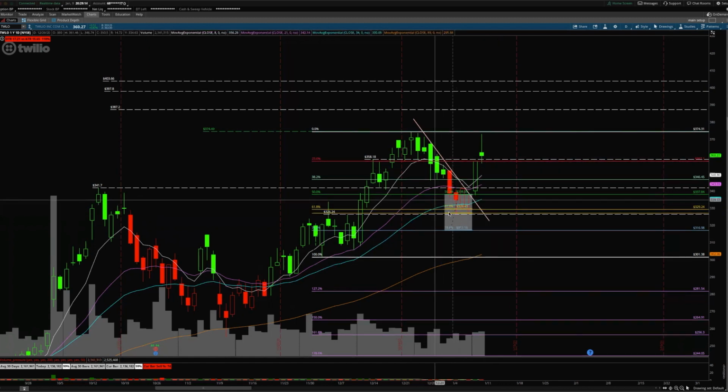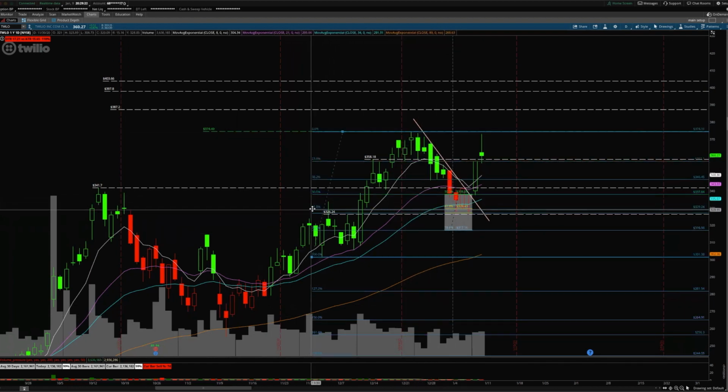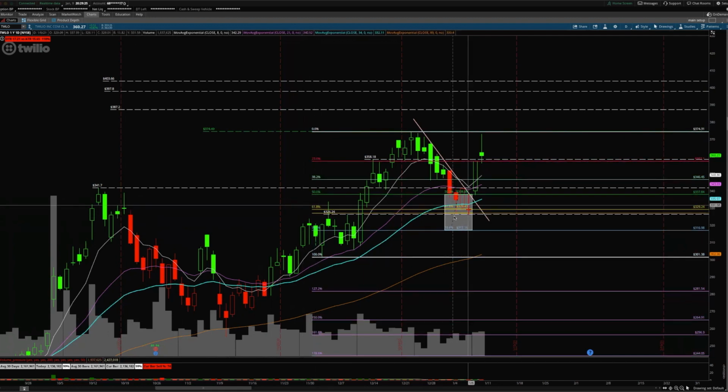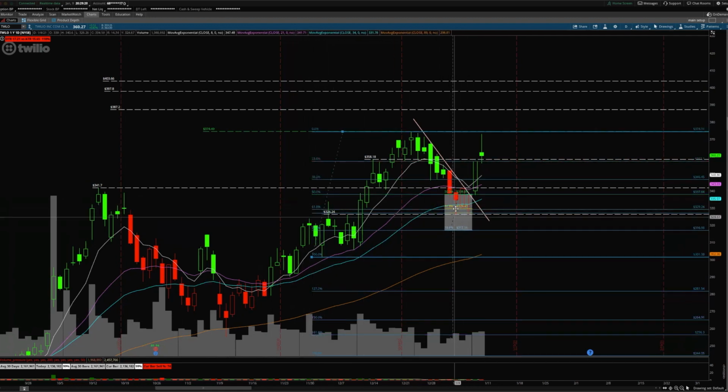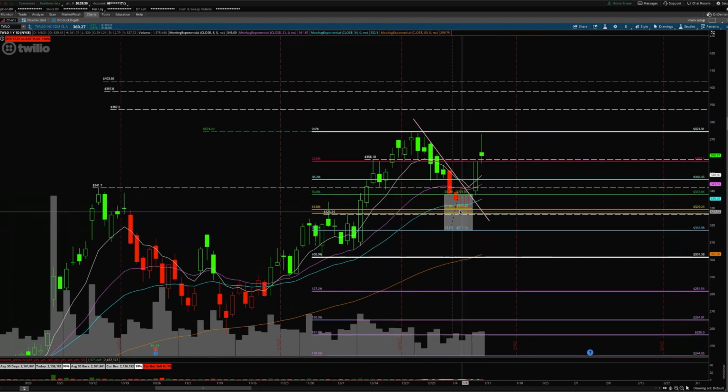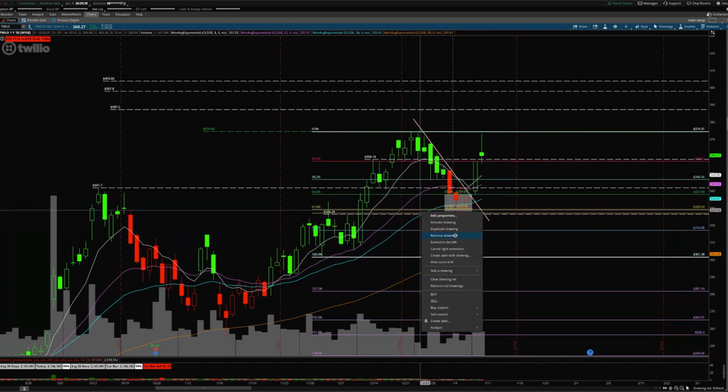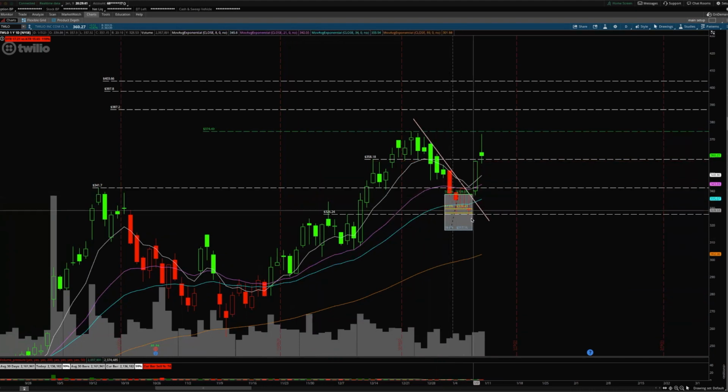And you can see here, that is exactly what happened. We went from low to high, came back down to retrace, and we respected the 61.8 to 65% retracement, the golden pocket. So this doesn't always have to hold, but just keep in mind that this is a great place to buy if we do get that retracement. So I'm going to delete this now so we can see a little clearer. That's the same line, the 3 lines here that we indicated. And I just like to personally put a gray box around it to indicate that this is my buy box. So I personally call this my Fibonacci Buy Box.